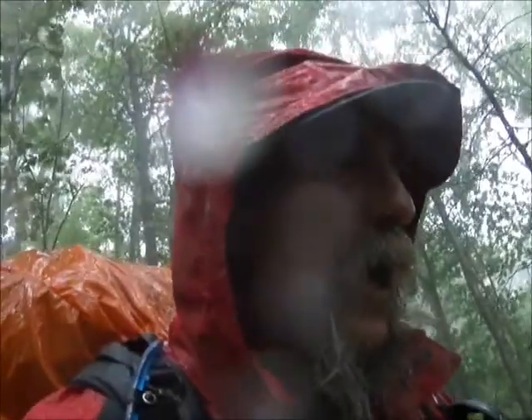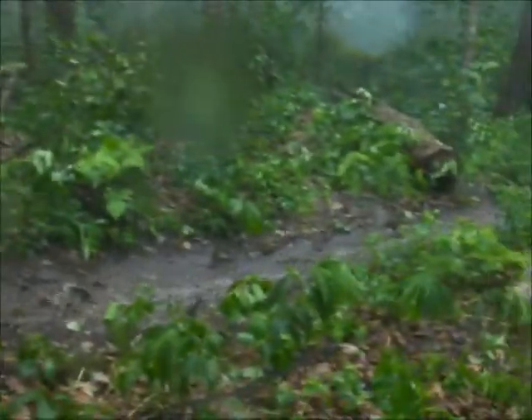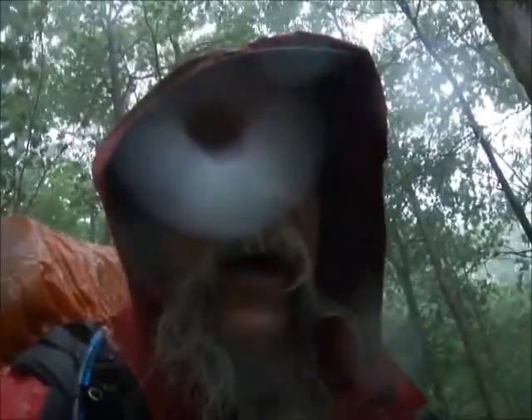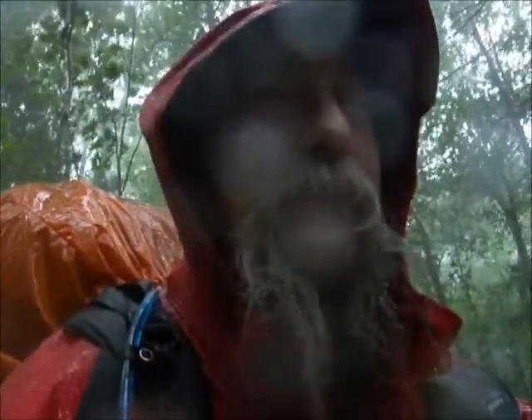I want to show other days and other weather situations besides rain and hail. I stepped off the trail just for a moment — this is the trail. That limb just came crashing down; I jumped out of the way just in time. I'm heading south and that's down that way, so I thought I'd give it a moment. There have been a lot of big storms this year. The last one I was in spun out three tornadoes — when I went into town the next day to resupply they said three tornadoes came from that storm, with loss of power for days for some residents in Robbinsville. But the hail has stopped, so now I'll go back out and trek on.